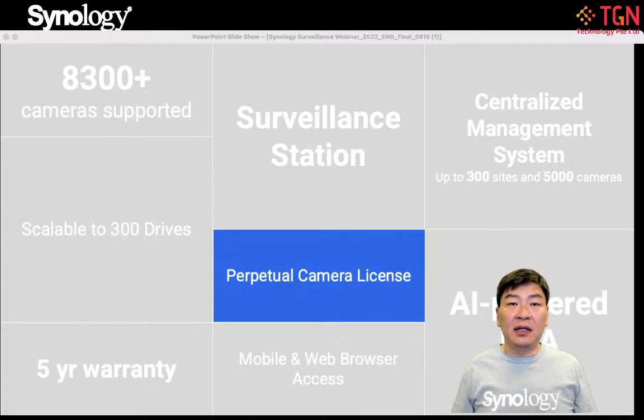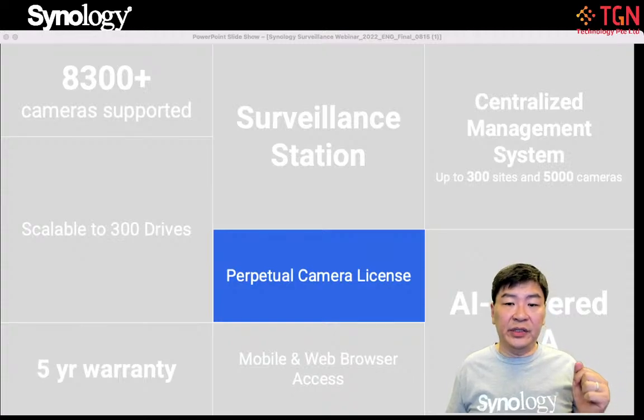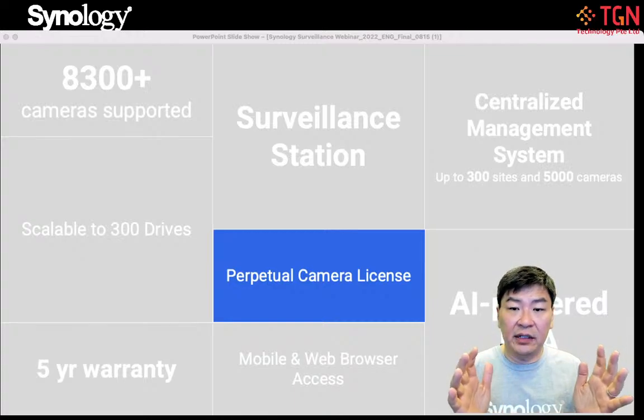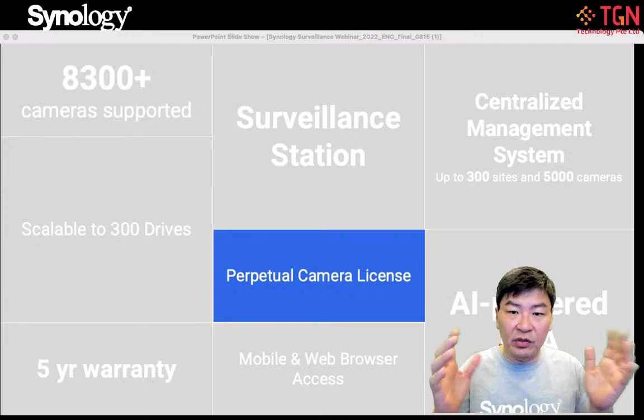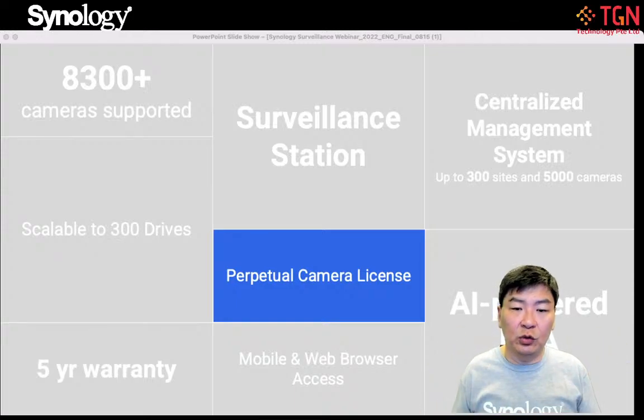All right, as usual, if you can, try to extend the hardware warranty of your NAS. If you buy the Plus models, you can definitely do it from 3 years to 5 years. The cost is not prohibitive, not very big. It's definitely manageable if you stretch it out over a period of 5 years. Accounting-wise, it is definitely doable.